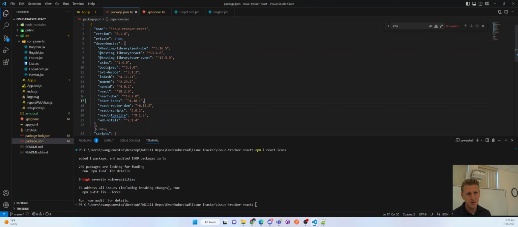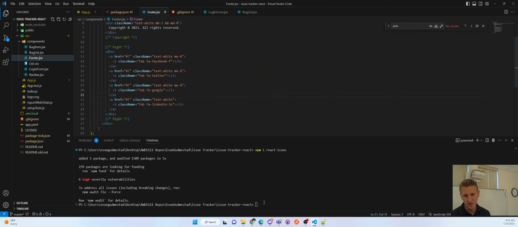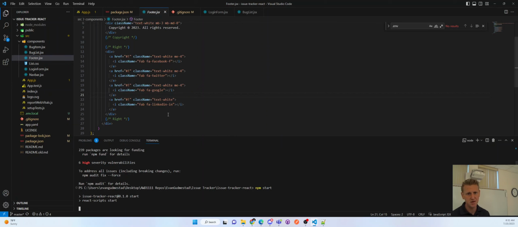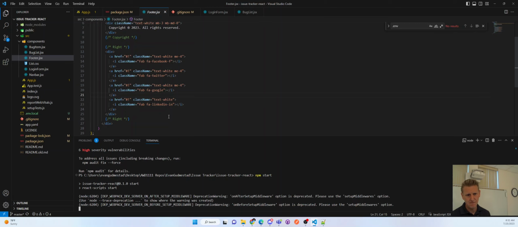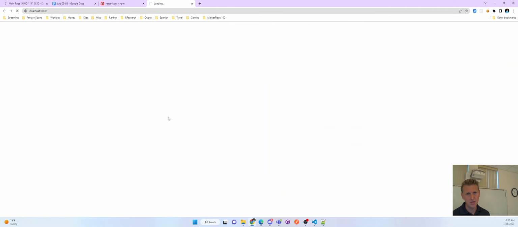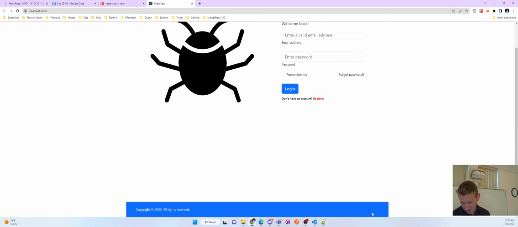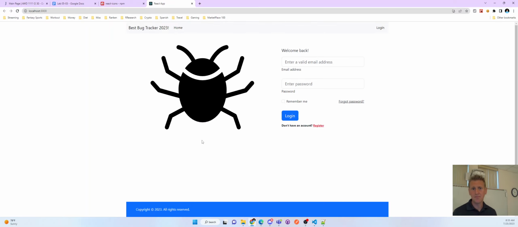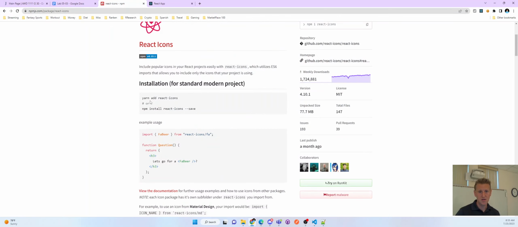So now on my footer, let's go ahead and boot this up. npm start. Let's see if those icons are showing up in my footer. Probably they're not. Okay, yeah, no icons down here. So here you can import Font Awesome beer from React icons Font Awesome and then bring it in as a component.